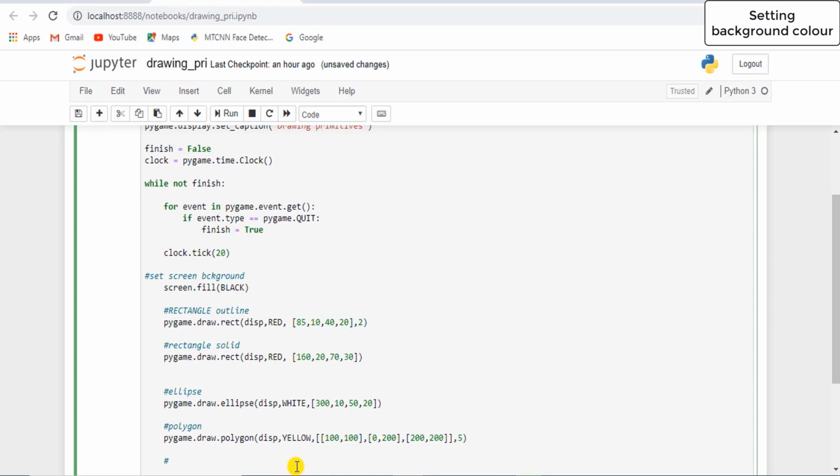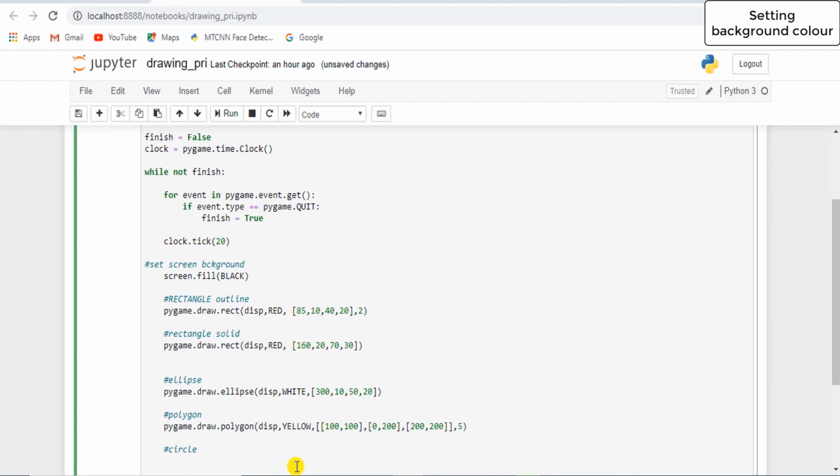Now let's draw a circle. To draw a circle, we have to use pygame.draw.circle, and here the first parameter you need to pass is the screen surface. So this is display. Then set the color. Instead of writing the color name, I'm going to write the color code.